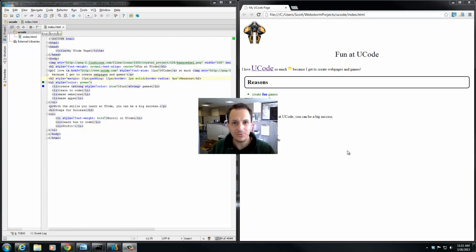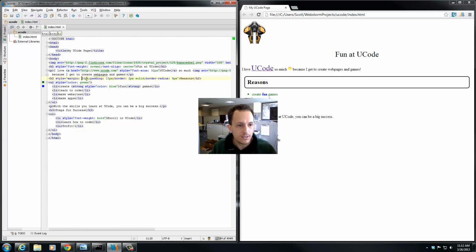I may have said that's all we were going to talk about with borders, but there's one more thing I really want to show you quickly. It's about making a shadow around an element. And when you have a border, the shadows can look really nice. You can actually make a shadow off of any element in your HTML page. Let's do it now with our borders, and I'll show you how cool it looks so you can do it yourself.